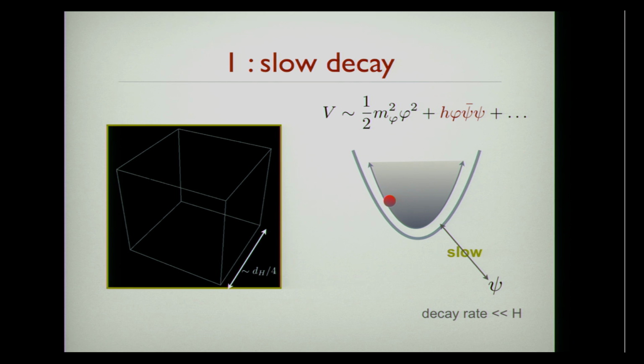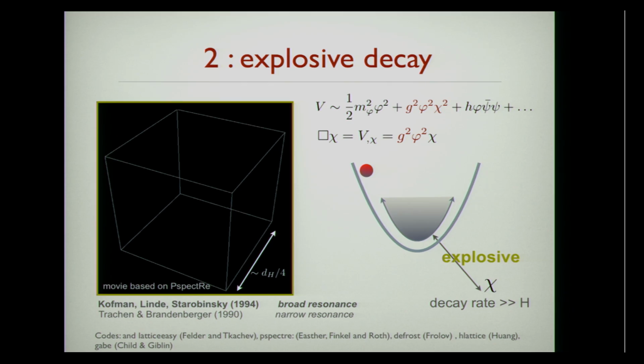But this is not the only thing that happens, and indeed, Andrei Linde and others have shown that a dramatically different picture can arise. So imagine you have a scalar field. Here I've just taken it as m squared phi squared as being the inflaton. You have some coupling like this. Chi is some daughter field. I'm taking it as a scalar here. If you write the equation of motion for the scalar, the inflaton field, which is going to be oscillating, acts as a mass for this field.